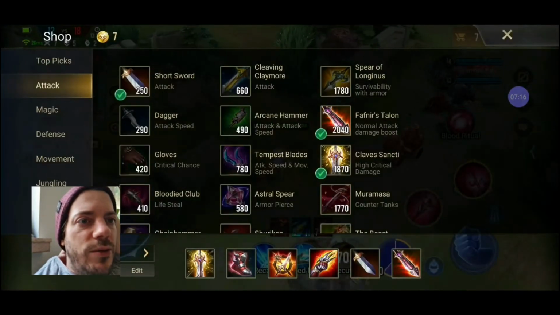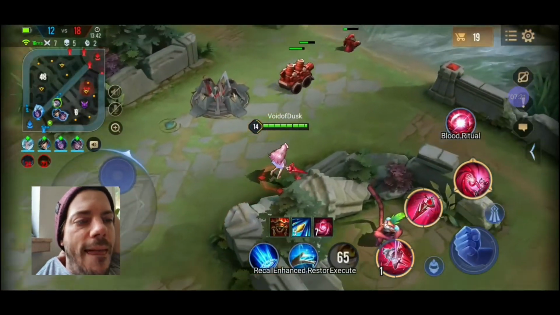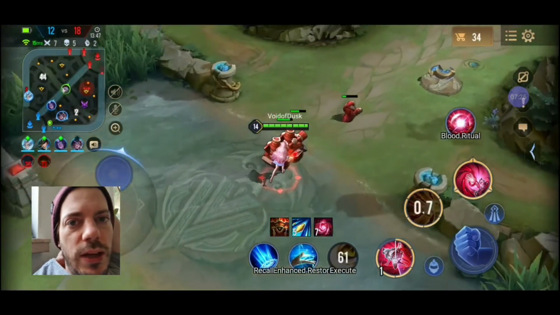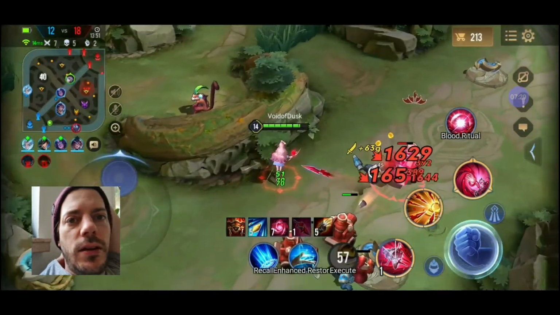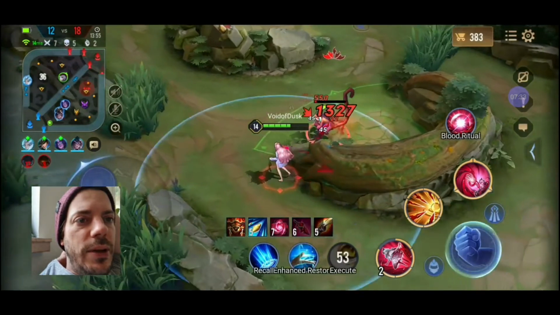And you can always use the jungle creeps to increase your health even further if you have been in a team fight where your health was depleted. So that should always be an option. But as you can see, we're not doing that great team-wise. 12, 18. Of course, I have a character that I'm not really that familiar with.